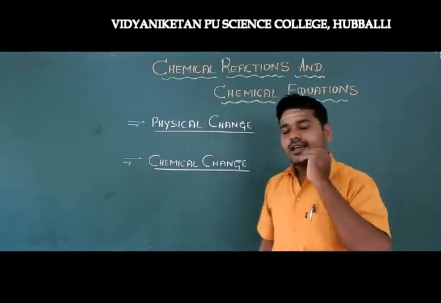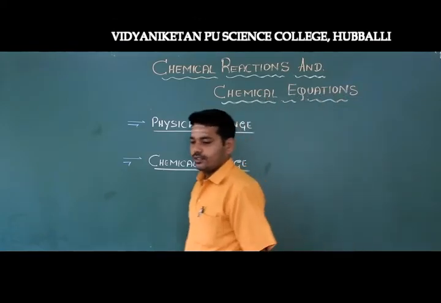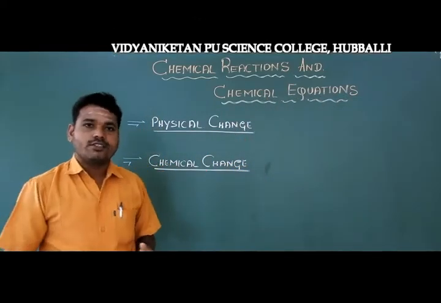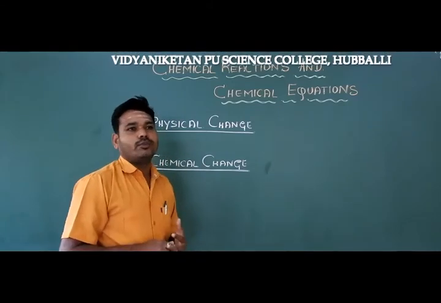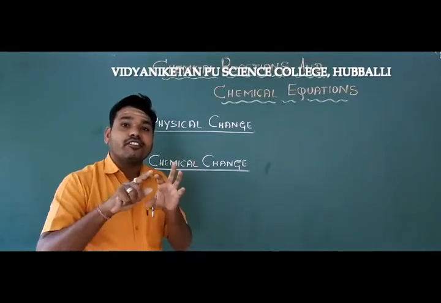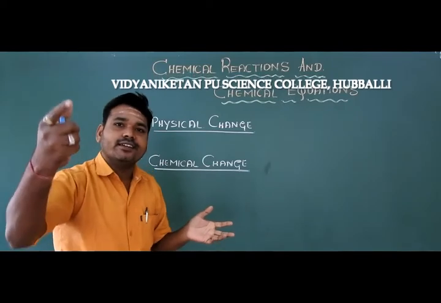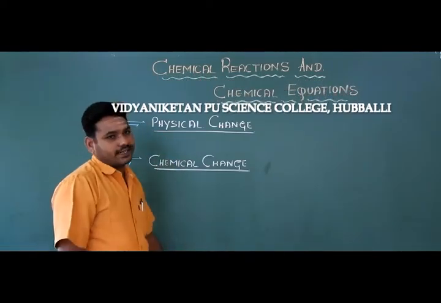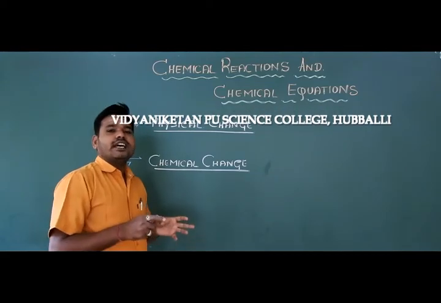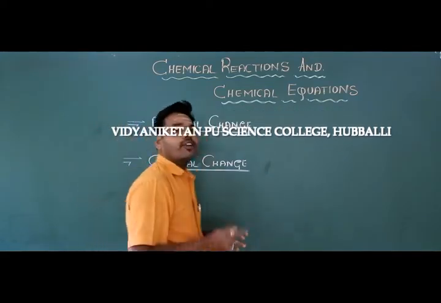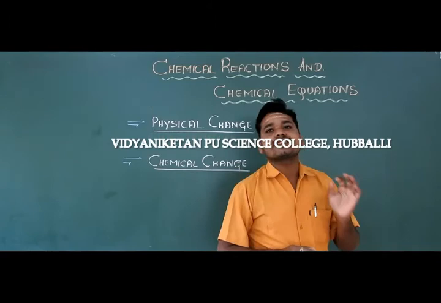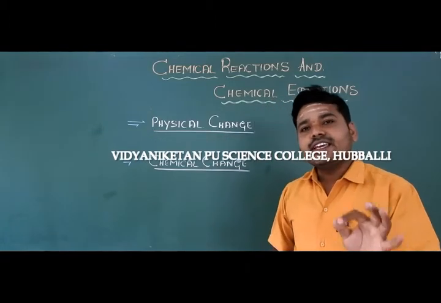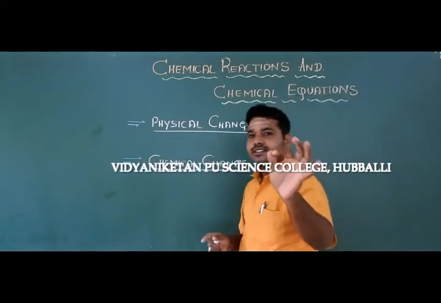So, in the last session, we discussed what ions are, how ions are formed, and what the different types of ions are. The concept of cation and anion is also discussed. And with the help of this ionic concept, one more very important concept we discussed in the last class is the chemical formula of the chemical substance.